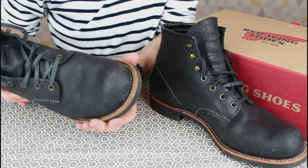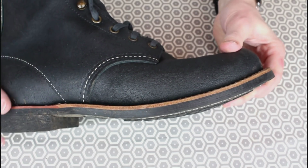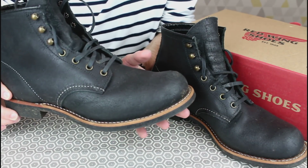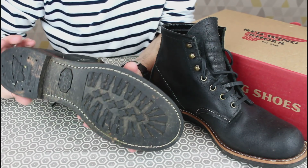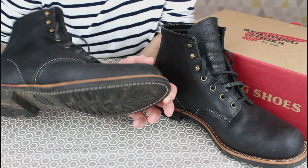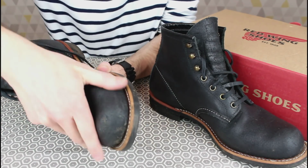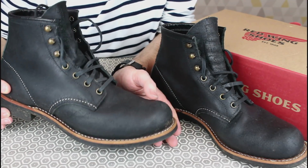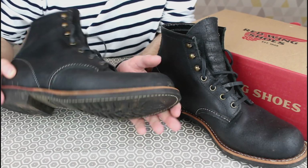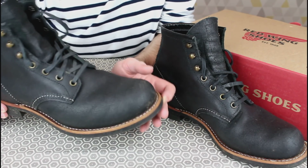The leather itself found to be pretty waterproof so far, no wet feet yet. There's a few patches where the waxed finish on that rough out Spitfire leather is starting to rub off, and it's getting a little bit more suede-y. Now, I've asked Red Wing what they recommend to care for these, and they recommend their smooth finish care kit. So that's a cleaner, a conditioner, and a waterproofer, I think it is. I still wonder whether this needs something like a beeswax, because it looks like a very waxy finish on there. But we'll see. I've actually got a Chamberlain's leather milk kit to review, so I might see if there's something in there which could do these. I'll take a look.